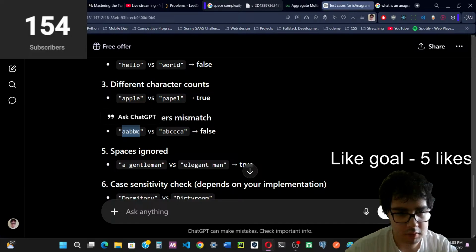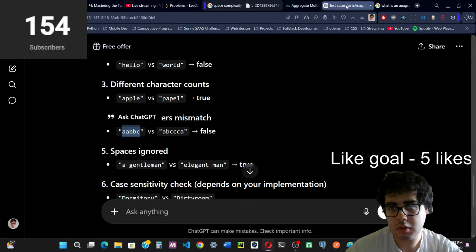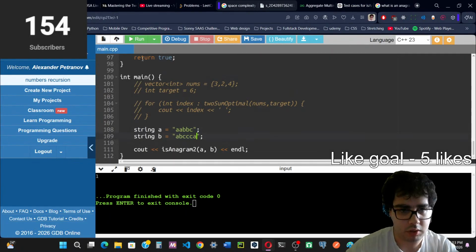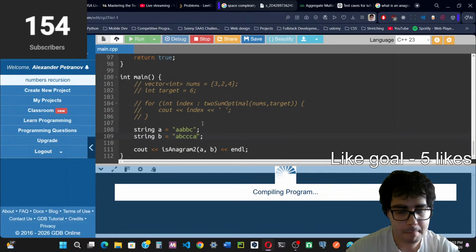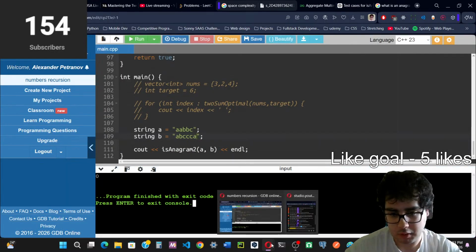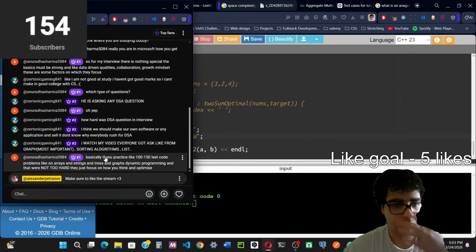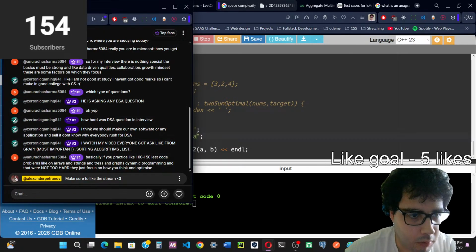Let's try this one. I actually missed this one when checking the other function. This should give false. Okay, zero. Okay. Wait, I missed some stuff. Hold up.